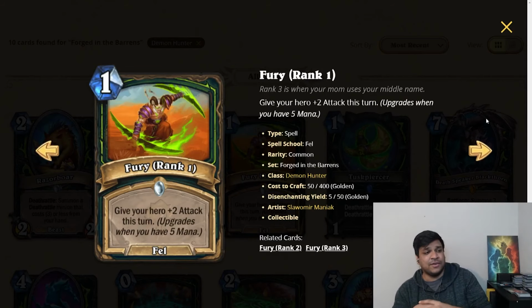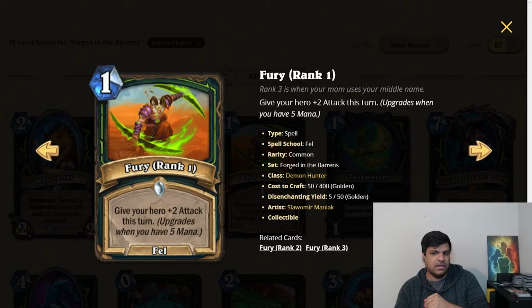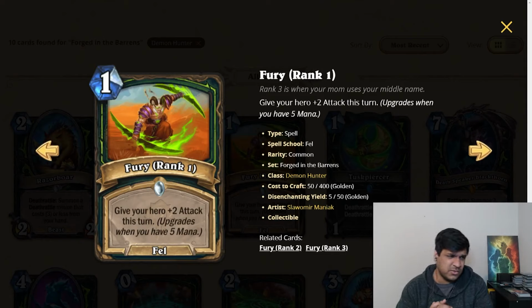So next up we've got Fury. Fury is a 1 mana upgradable spell. I'm never going to get used to saying that. So for 1 mana, give your hero +2 attack this turn. It upgrades to +4 and then +6, I believe. Oh, it's to +3, +4. Okay, that sucks. So it's worse than Twin Slice. The question is, do you ever want this in addition to Twin Slice? And with some of the new minions and weapons that we've seen, I kind of don't want to. So no, it's not better than Twin Slice. It doesn't replace it on that list, and I don't think you want both, so I don't think it's going to see a ton of play.